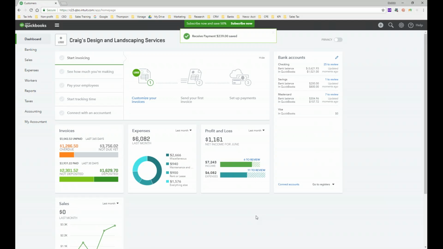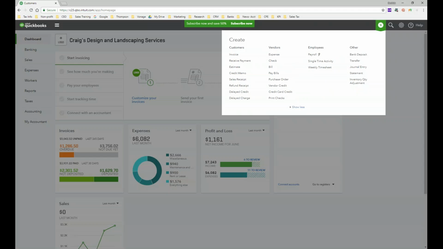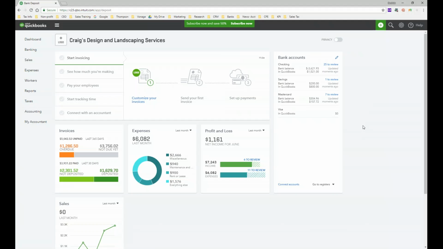Now, after you deposit the funds, to actually see that, say for example, at 3 o'clock today I deposited the $239 already. Once that shows up in QuickBooks, you're going to select the plus icon. You're going to select where it says Bank deposit.